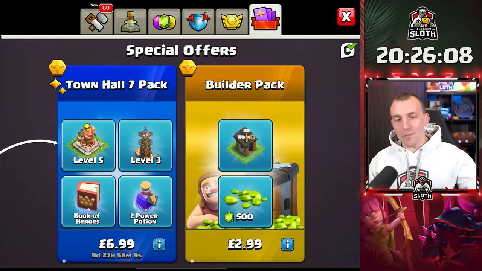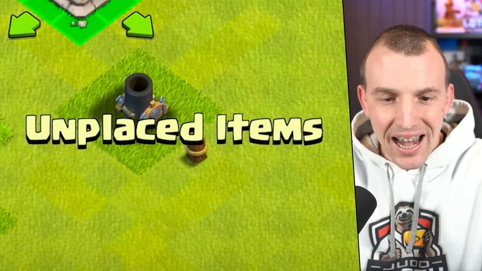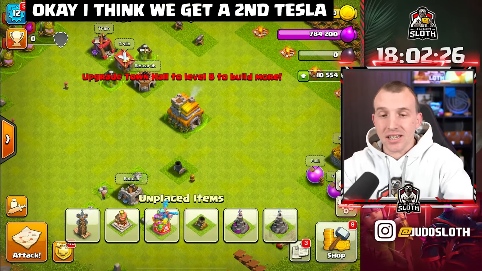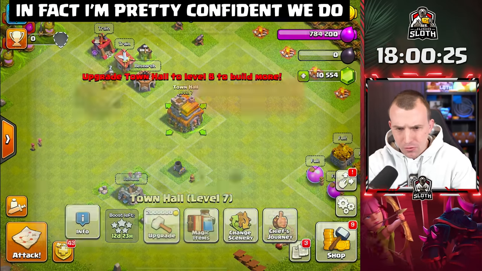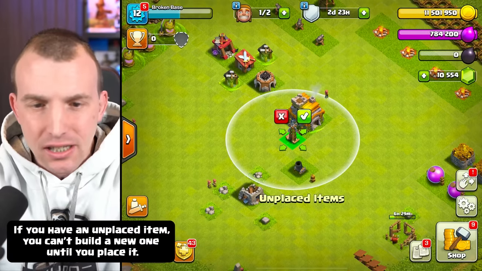Why not? Okay, Barbarian King, this is the moment. This is it. Will it let us upgrade without placing the Barbarian King? It should. Here we go. Unplaced item. We don't want you, King. You can stay there. Okay, I think we get a second Tesla at Town Hall 7. In fact, I'm pretty confident we do. Yes. So we are going to have to place the Tesla that we have.